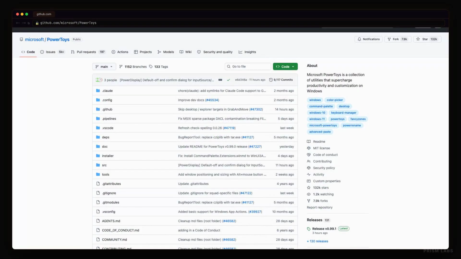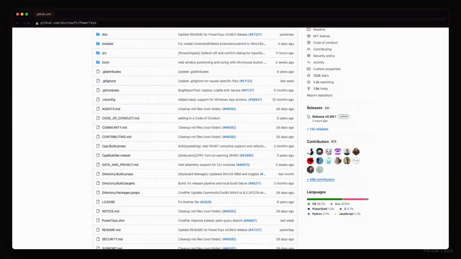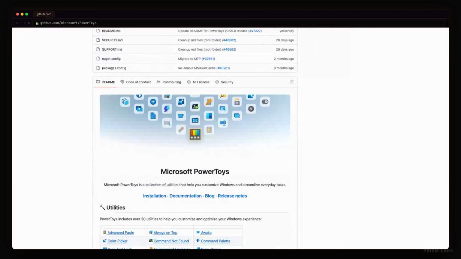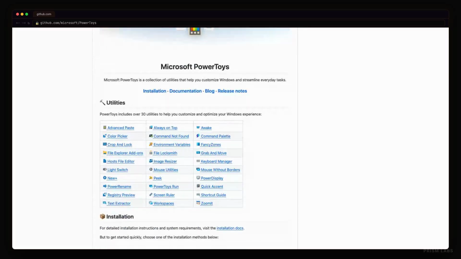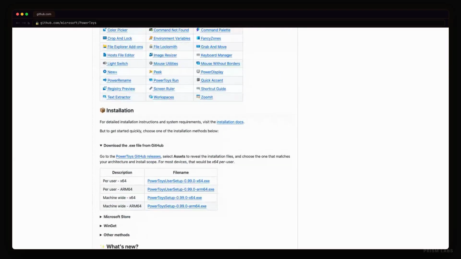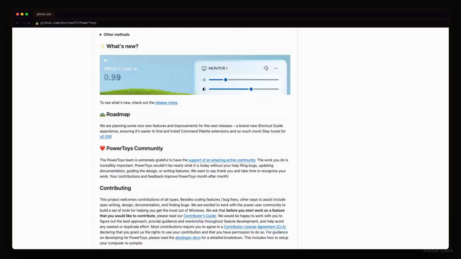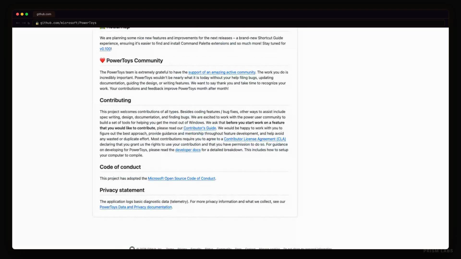Microsoft PowerToys, a free open-source collection of 28 utilities that turn ordinary Windows into a power user environment. 132,000 stars on GitHub, MIT licensed, maintained directly by Microsoft, with a public release every few weeks. Version 0.99 shipped today and brought 3 new utilities: Light Switch, Grab and Move, and Power Display, on top of the classics that PowerToys users already rely on every day.